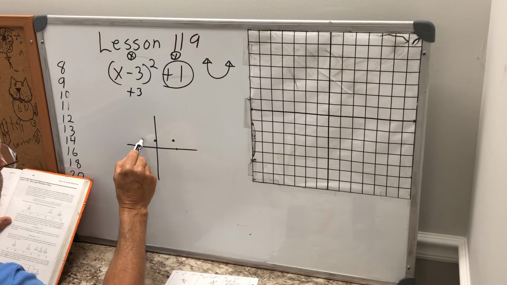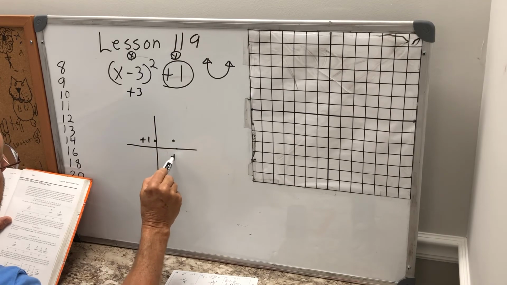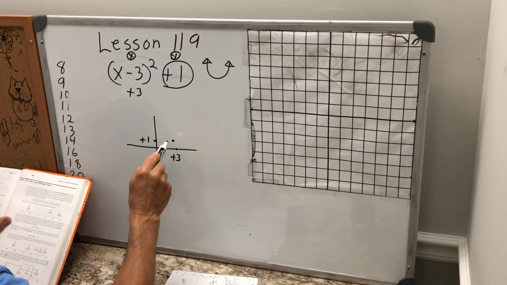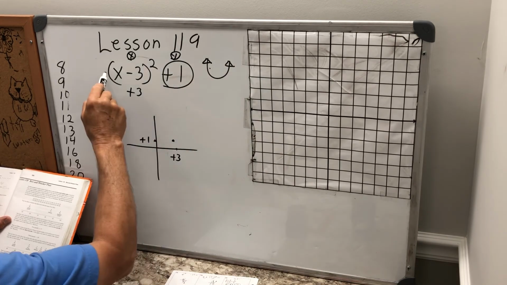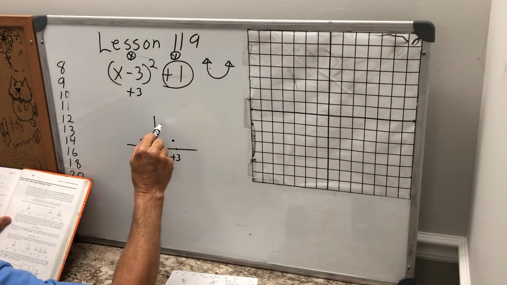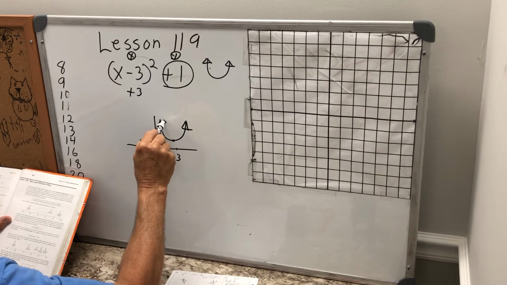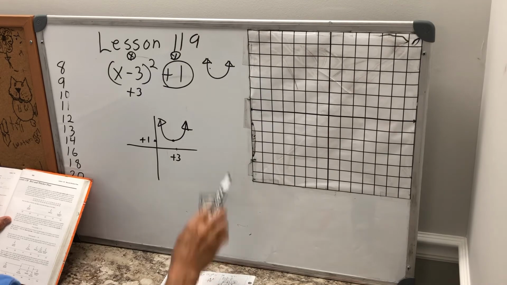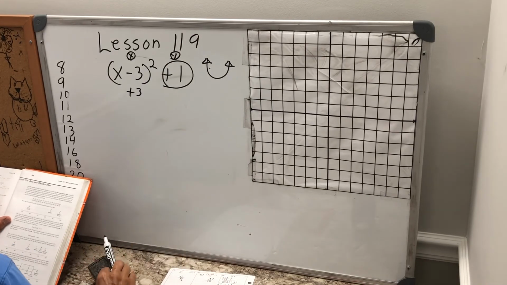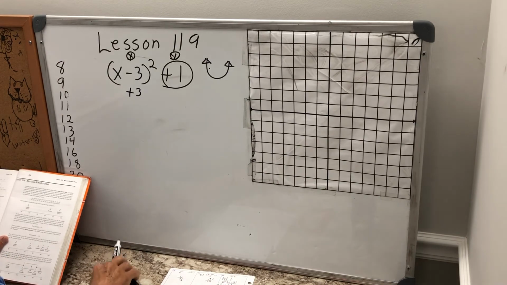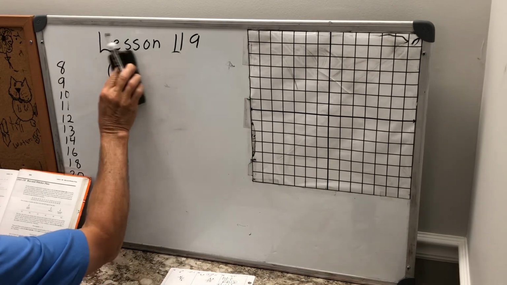I want you to always put +1 and a +3 so I know that you picked the right points. Here we go, and it's this type. It is a positive, it's not a negative, so this is what I'm going to be writing right here, where it touches this point at the bottom. That was number 20, and Ansley, she said that she struggled with this one. That's why I'm doing this one for you.